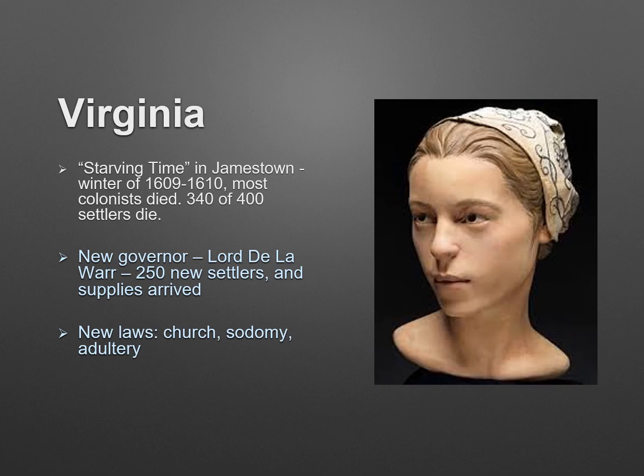The winter of 1609 and 1610 was known as the starving time. It was a very harsh winter. Of the 400 colonists who were in Jamestown at this time, 340 of them will die. There's even a documented case of a man who was planning on eating his deceased wife, and the people of Jamestown executed him by fire because, yikes. But that's how crazy things were.